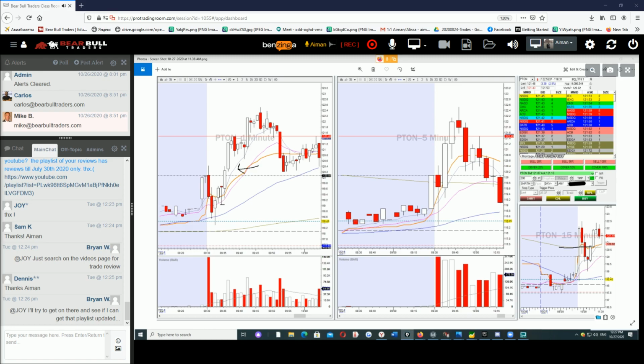I would take it to the long side, put my stop loss at the half of the range. If it's giving me the risk to reward, I'll partial. If not, I'll wait for a retest and I'll add to my position. If it works, it's good. If it's not working out, then let it be. Let it do whatever it does.